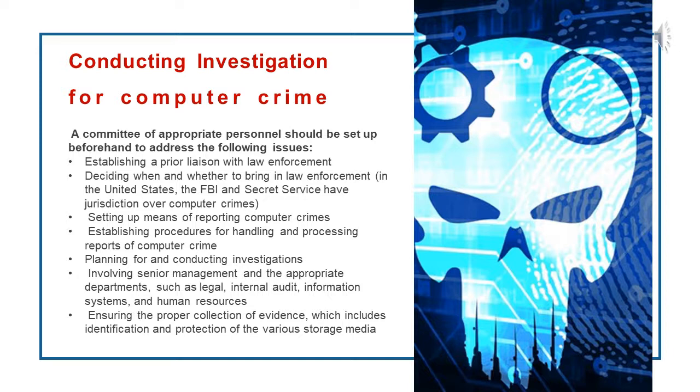So, taking into consideration that all these are set up beforehand, if a computer crime is suspected, it is important not to alert the suspect. So, a preliminary investigation should be conducted to determine whether a crime has been committed by examining the audit records and system logs, interviewing witnesses, and assessing the damage incurred, etc. So, it is critical to determine whether disclosure to legal authorities is required by law or regulation. So, US federal sentencing guidelines require organizations to report criminal acts.